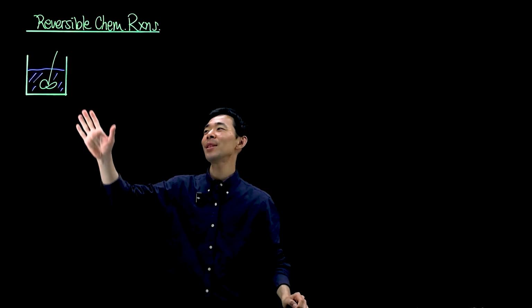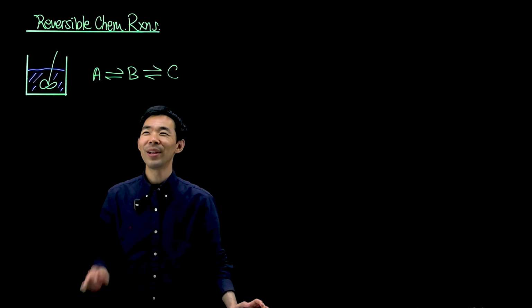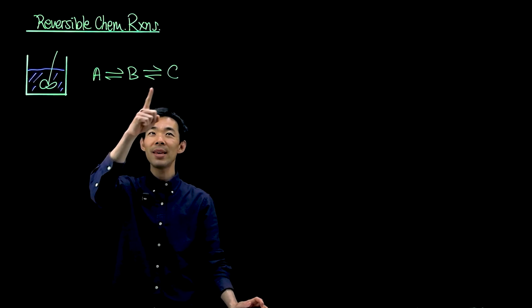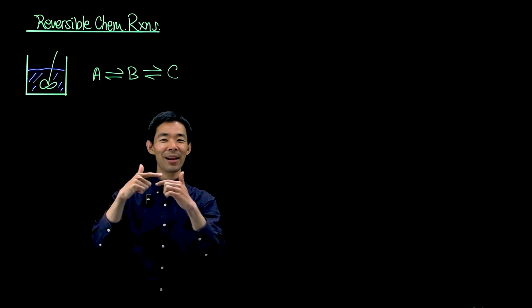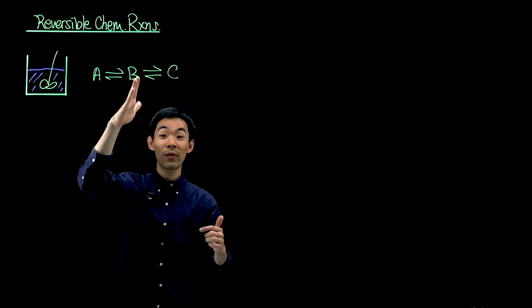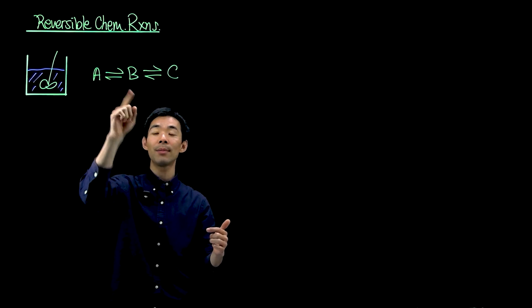So suppose that you had some beaker with a stirring rod that mixes the fluid around, and there is a chemical reaction happening inside this beaker. And that chemical reaction is the following. It's got three components, component A, B, and C, and there's a first order chemical reaction that goes from A to B, but also reversible from B to A, and also B can go to C and back to B.